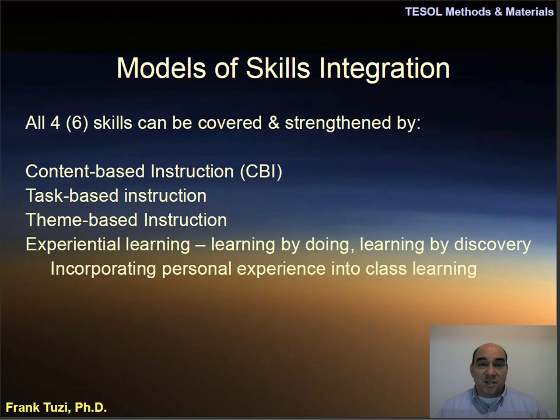They can be covered and strengthened by using one of these models. One is content-based instruction. Content-based instruction, again, is where content is the focus. Content is being taught, and at the same time, we're also trying to help students learn the grammar, vocabulary, the writing skills needed, the reading skills needed to survive, to do well in the content that they're covering in the class. Another might be theme-based.